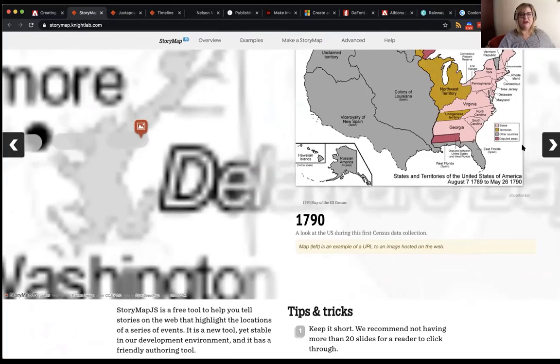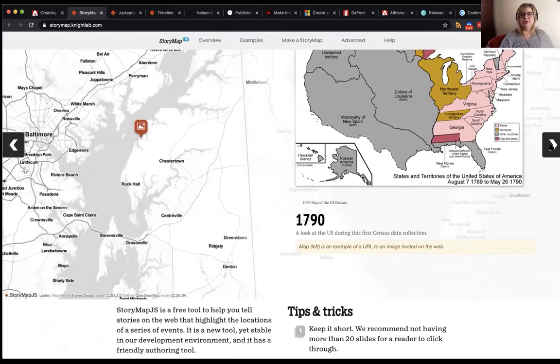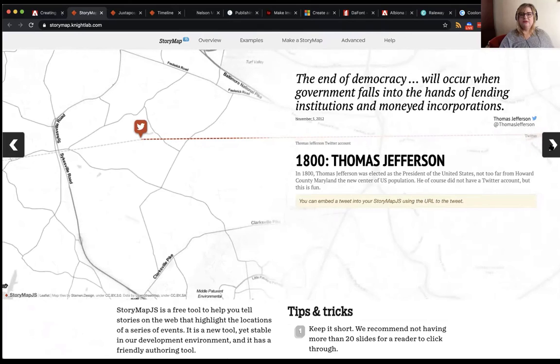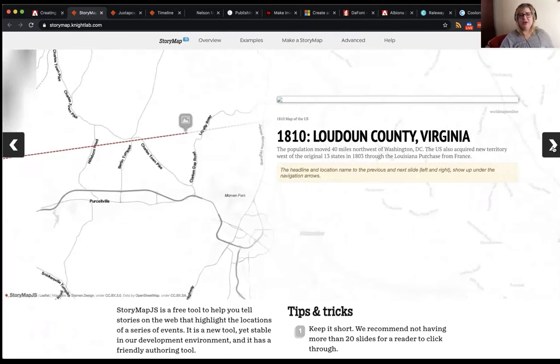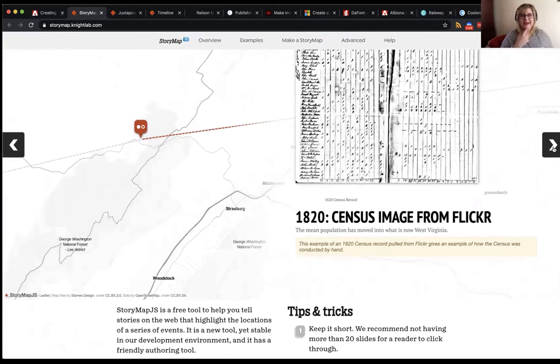And then you can embed all kinds of different content. So photos, here's some tweets. When Thomas Jefferson was tweeting, and videos and all sorts of things you can embed inside Story Map. So it's a great way, again, if place has something to do with part of your story, this is a great way to present that story in a different way and give people a little context of where and what.